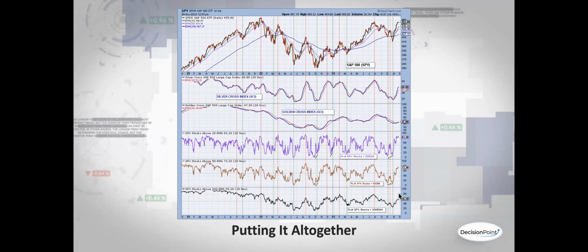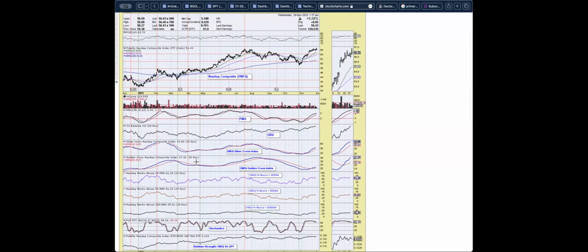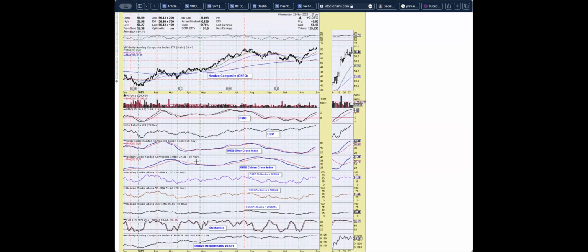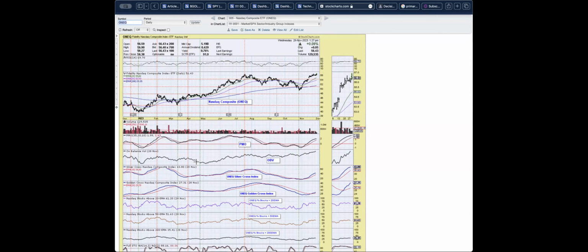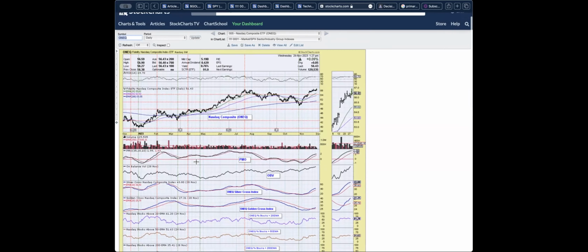Hey, Erin, we're still seeing the putting it all together screen. Oh no, I'm so sorry. I've been talking all about these charts and we don't have that. Okay, resume share, new share. All right, how about now? Okay, you should have broken in much earlier. I really apologize for that. Yeah, sorry, I had to step away from my computer for a second. I didn't know. I was listening, but I wasn't watching. No, it's fine. So yeah, I see the NASDAQ Composite and Silver Cross. Okay, now good.